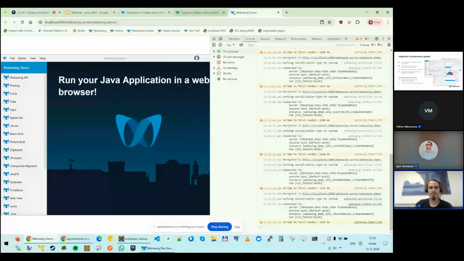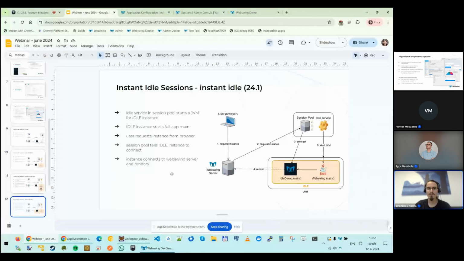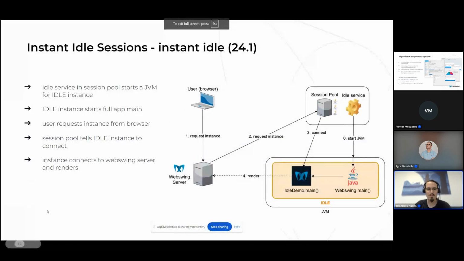There are also some limitations to this approach, because when the user connects here, the idle instance is already launched, so you cannot have any user context when your idle demo main is starting. You cannot rely on some variables in the configuration that come from the user, like locale or time zone or custom arguments you put inside the URL.